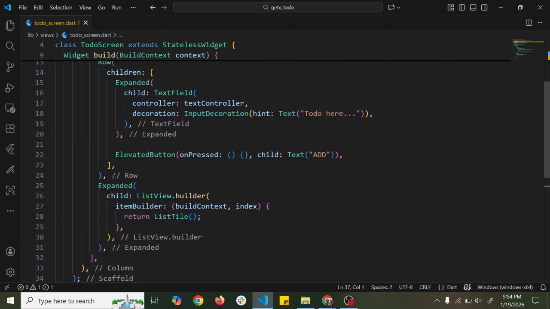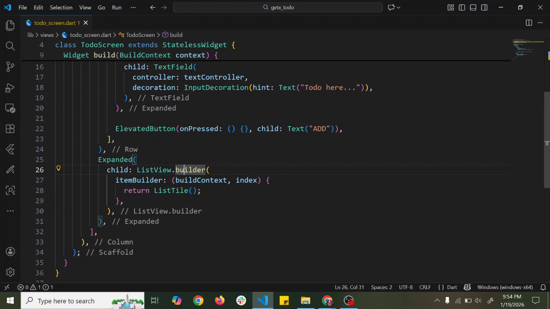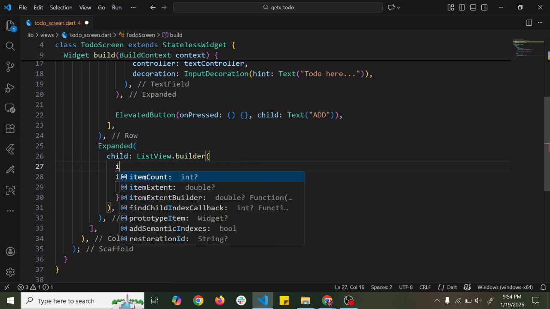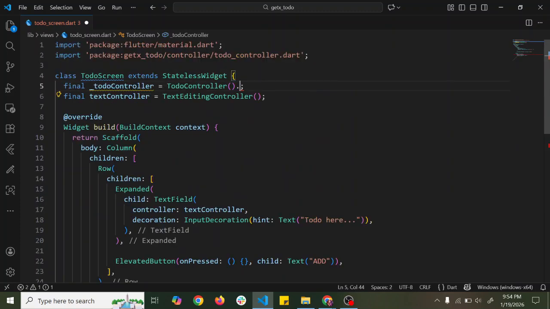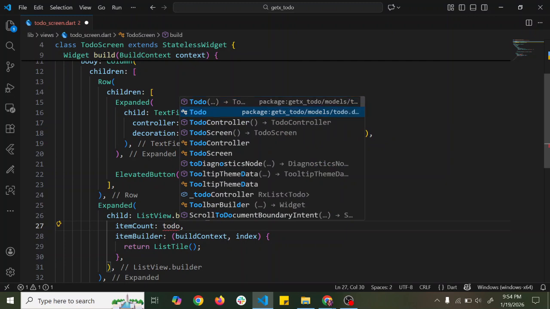So let's do it for things. How is it going on? So we got our list view and we got list tile. Nice, we're getting things. First I will tell the list view what item length we have. It will be the to-do controller. I'm getting confused in this.